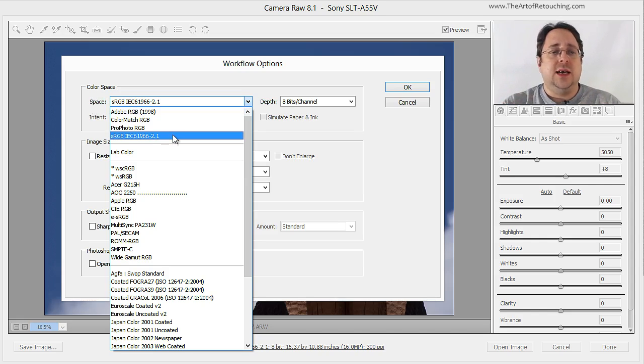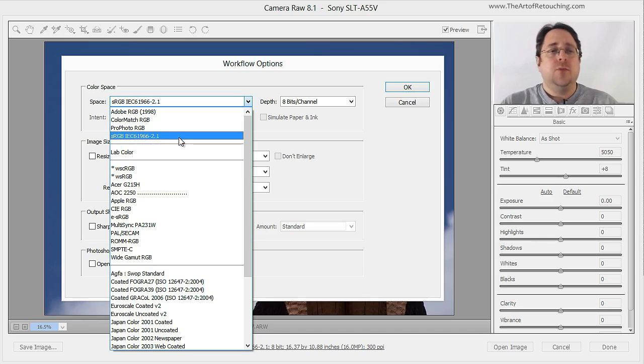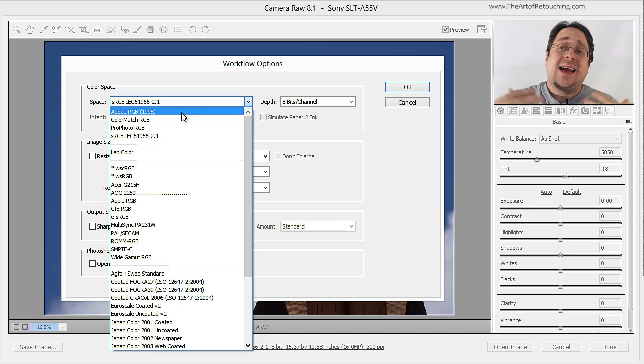If you are only going to be using images for the internet and other digital devices, then you can just stick with sRGB, which is a universal color profile / color space for digital devices. If your work is more editorial based and used in magazines, then I recommend you use Adobe RGB because it handles more colors than sRGB. And ultimately, even though it has more colors, it comes off as more muted colors, duller, so it makes an easier transition to CMYK, which is what's used for printing magazines. So in those cases, I recommend that the person use Adobe RGB because that's more of an industry standard.